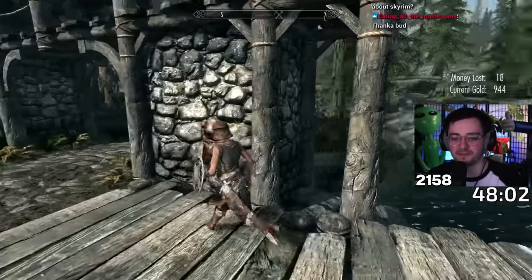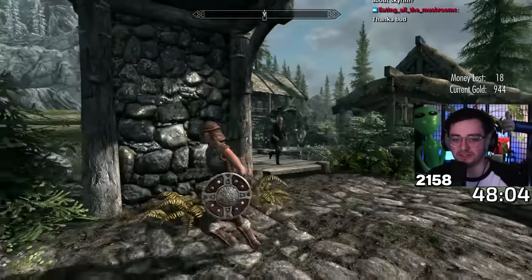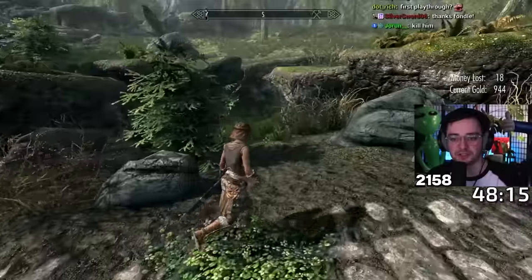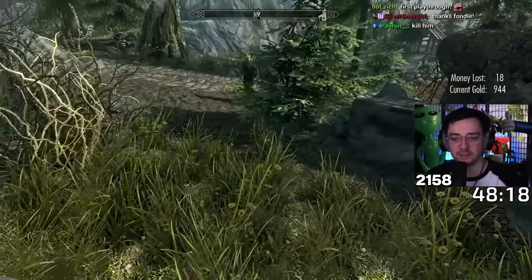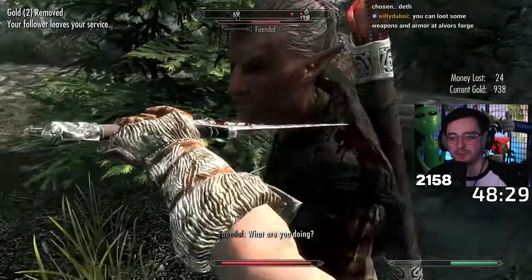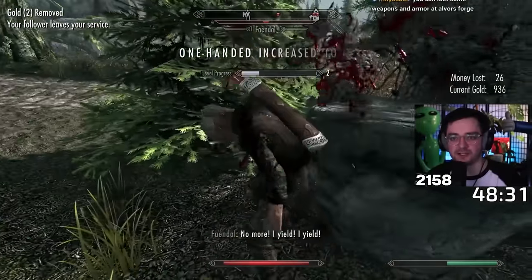Come with me, Fandel. I've got something really cool to show you outside of Riverwood. Just outside of the jurisdiction of the local police. Come here. Just here. This'll do, right? This is safe. Nobody can see here. Come here, bitch. Oh, you turned, have you? Yeah, you think you can start some shit with me?